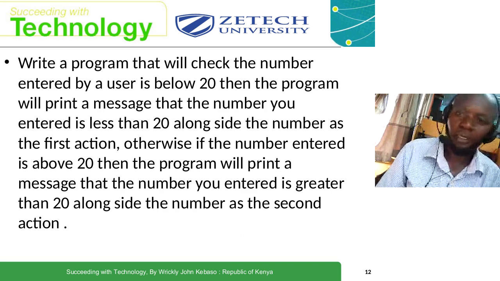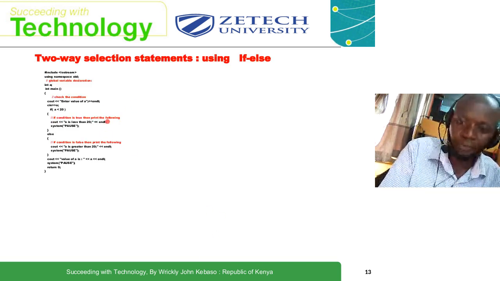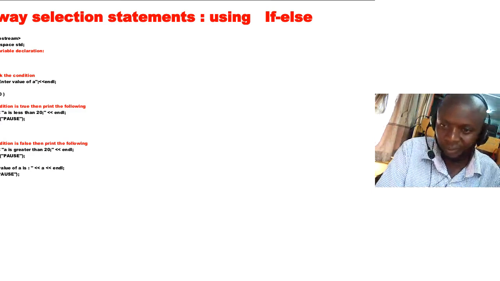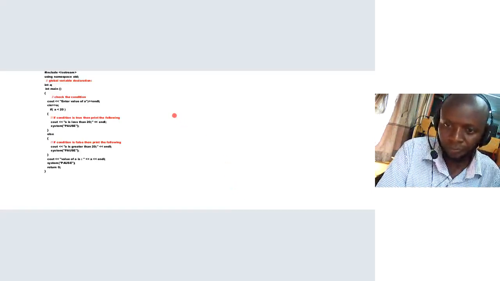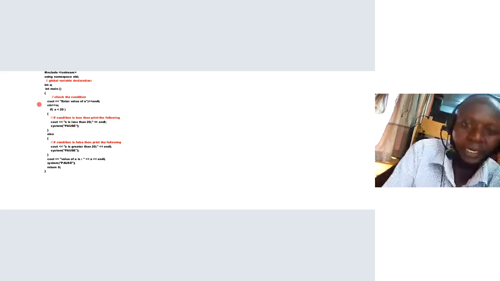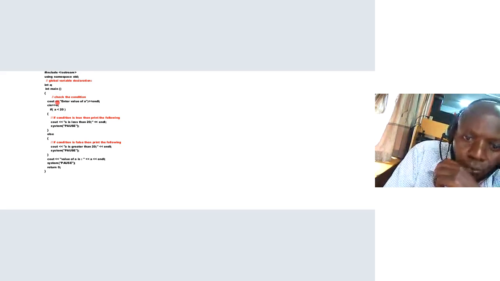So let's see briefly how the program is going to look. The program seems to be small. I'll try to make it bigger so that you can view it well. I want to go direct because of time. You will allow me, I know you have a few minutes before the next class. We enter the value, because if I repeat, these are the things that we were doing initially.